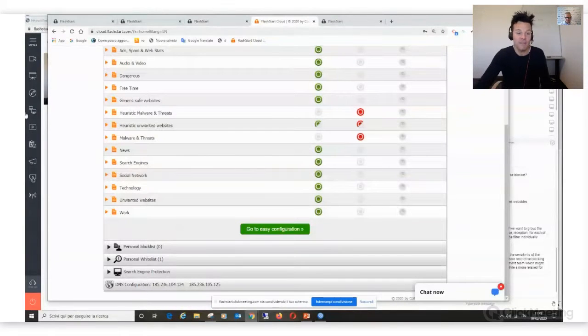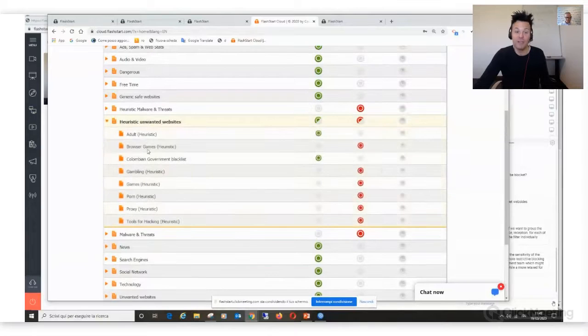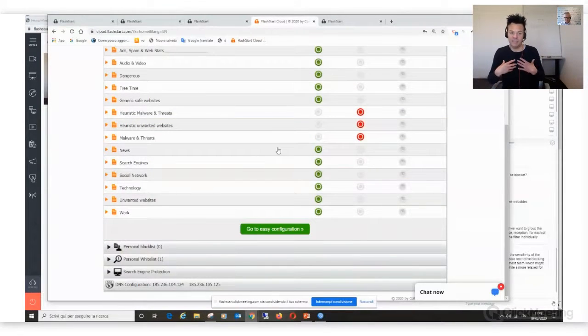Same for heuristic unwanted websites. You can also decide to apply a much more aggressive content filtering option for adult, for browser, for gambling, for games, for pornography, for open proxy, and for hacking tools. Okay, you can decide. I would suggest to grant both standard and heuristic threat protection, because the rate of false positives is about 0.3, 0.5%.